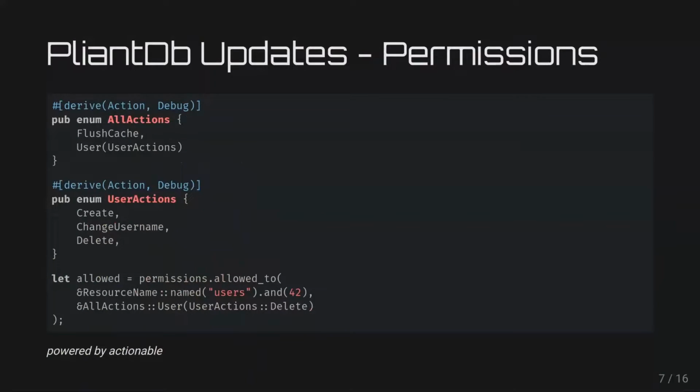The last thing that I was working on is permissions and the ability to define an API and allow those permissions to be automatically checked. That's the actionable crate, which is technically published, but all the vision that I told you about hasn't actually been exposed in the published crate yet.